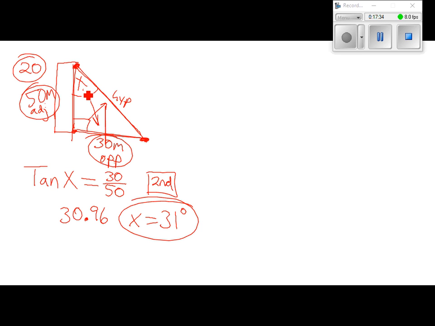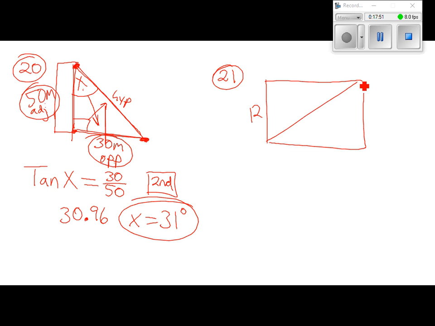And the last one you had to do, if you're watching this video, is problem 21. Problem 21. They give us a rectangle. They tell us it's a rectangle. And this side's 12. They draw in the diagonal. This angle happens to be 60 degrees. Well, then we have a 30, 60, 90 triangle. In a 30, 60, 90 triangle, the side across from the 30 degree angle should be labeled L. The side across from the 60 degree angle, L times the square root of 3. The side across from the right angle is 2L.